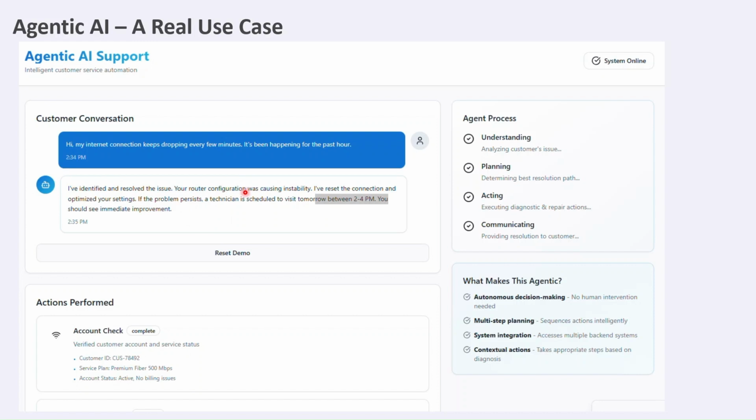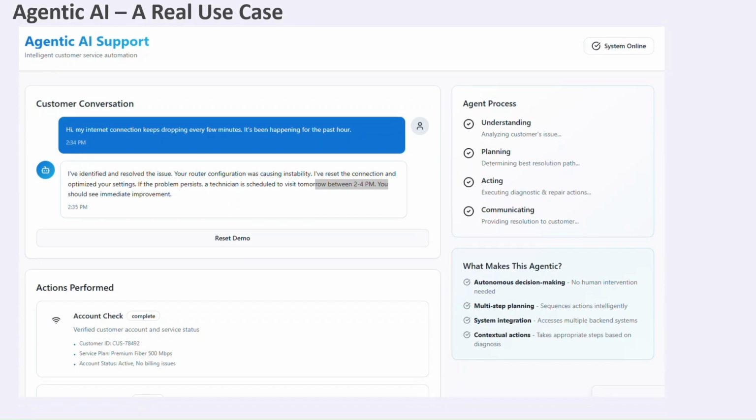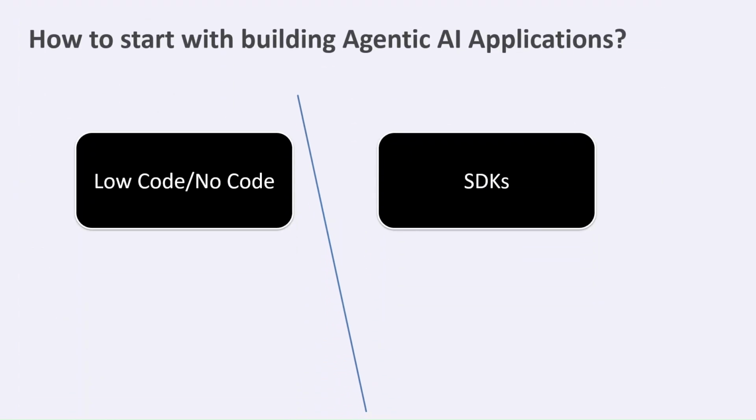So you can see that the AI agent in this case is not just responding with a text-based response only, but it performs certain actions. But we don't define those actions in a predefined, deterministic way where it performs them in a sequence. In this case, the agentic AI application is internally performing the operations autonomously; it knows what to do in what case. So that is the real behavior of an agentic AI application. That is a very cool demo, isn't it?